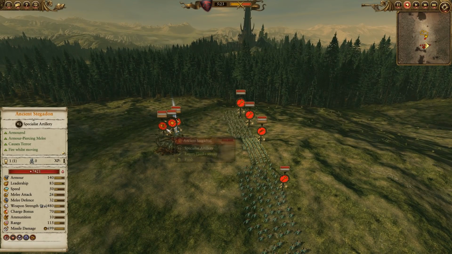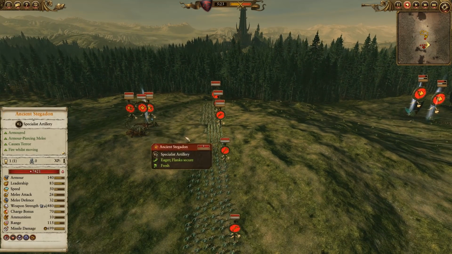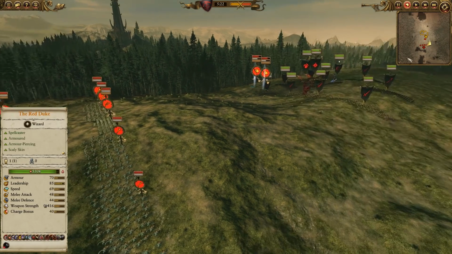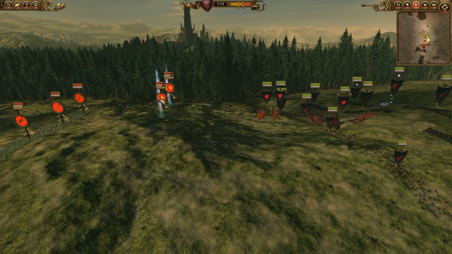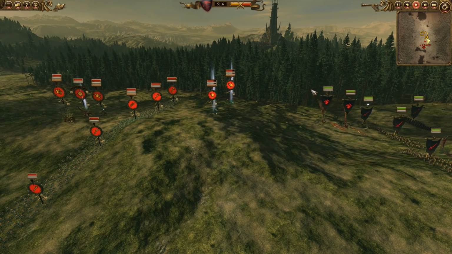So he has Croc-R, Ancient Stegodon. He does also have a Revivification Crystal over here, and a whole front line of Saurus and Temple Guard. So guys, without further ado, let's get the show on the road. So right now, after that nice little initial engagement, I was able to get those 2 breath attacks. He is going to be darting me here.